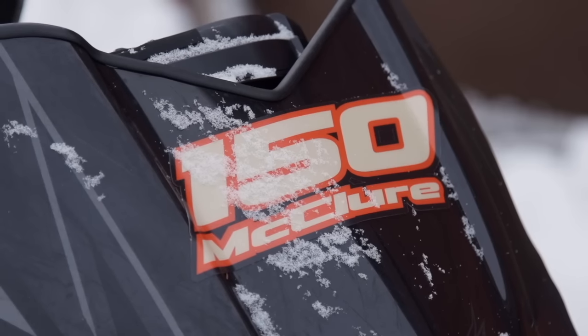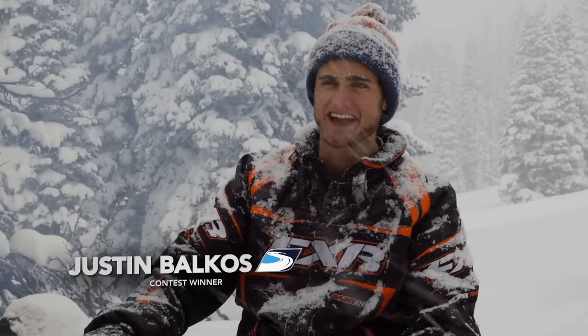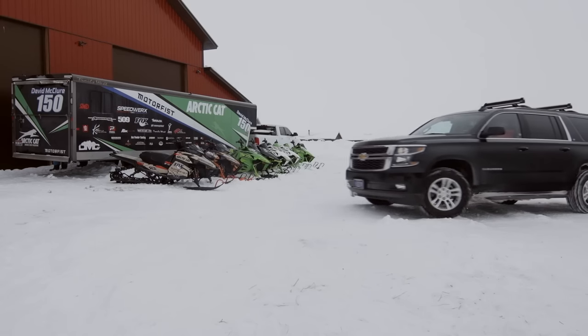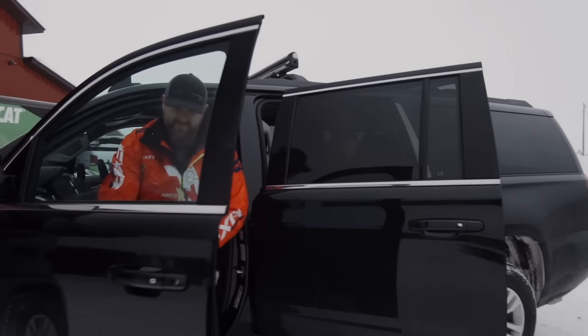So I heard a lot about Rob. Rob's a pretty popular guy. I guess he's pretty easy to talk about. I heard he's a bit of a mad dog in terms of hanging it out in the sled and whatnot. So riding with the both of them, it's pretty funny. They contrast each other really well in terms of their personalities and riding style. So being in the midst of that was pretty cool.